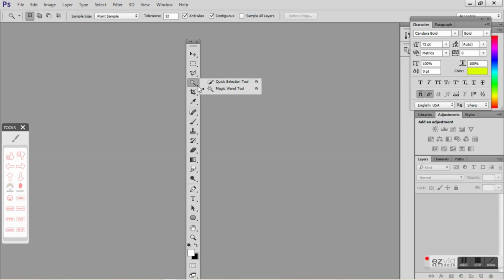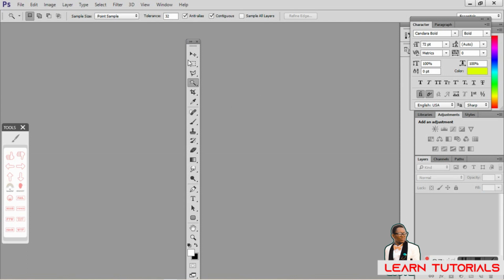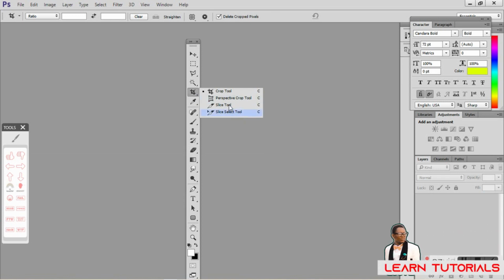We're going to explain further what exactly they do in Adobe Photoshop. When you move to the next tool, the next tool is the crop tool. When you right click it, we have the crop tool, perspective crop tool, slice tool, and slice select tool.